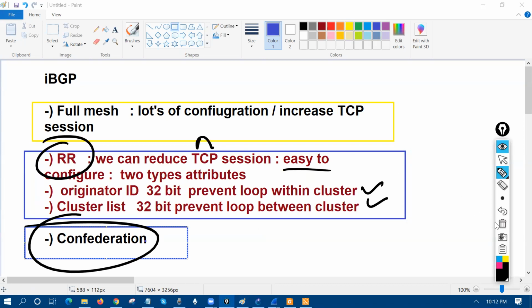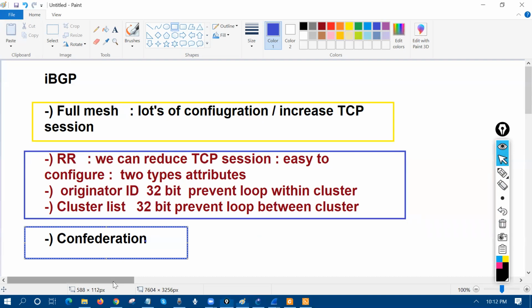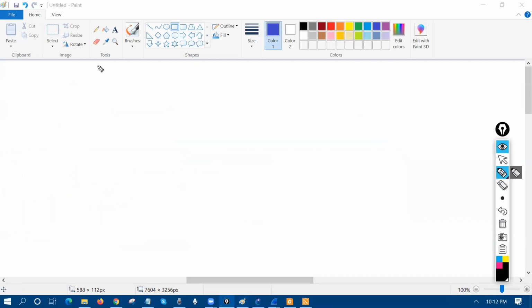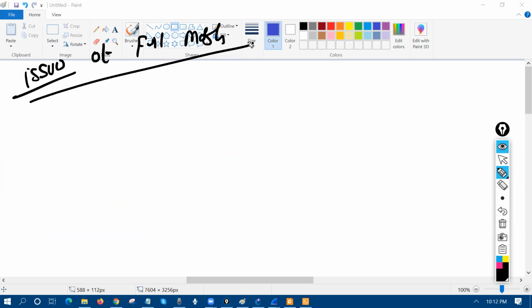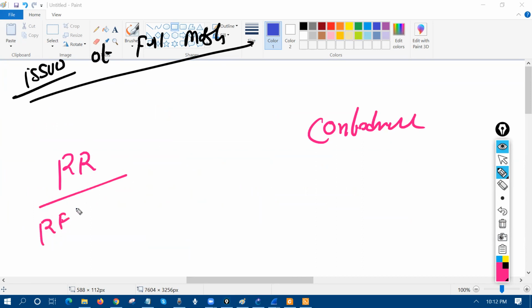So actually, if you go back to the history, what happened? If I'm talking about the issue with the full mesh, some engineers were making a solution with the route reflector, and some engineers were making the solution with the confederation. And in that case, they introduced different RFCs.